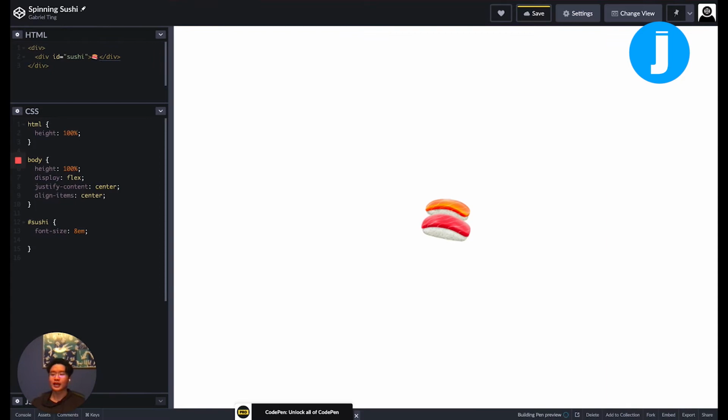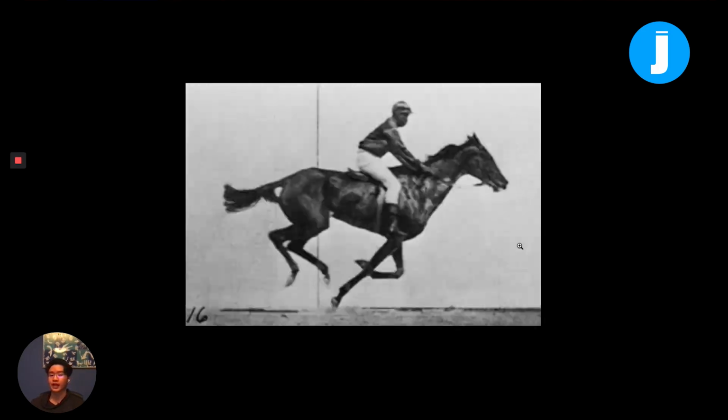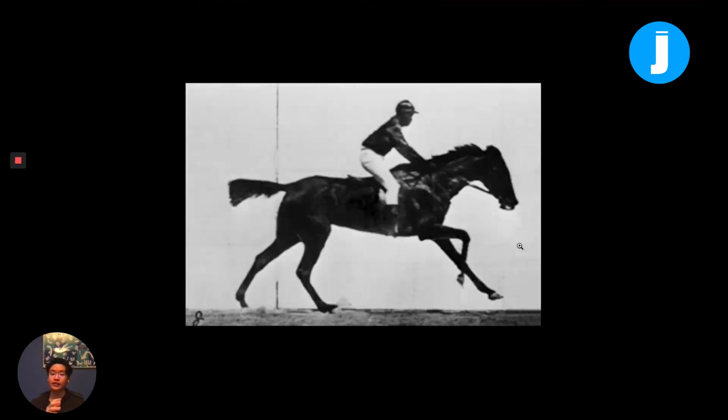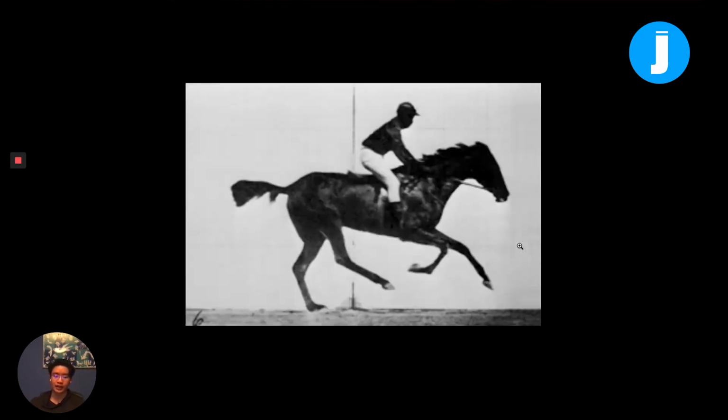Okay, now how do we actually get this to start animating? First off, we have to know about something called keyframes. Think about any kind of animation that you see. The computer has to render different frames, right? It has to show you a certain image, and then the next image. This is exactly how movies might work. For example, this is one of the first movies ever captured, and as you can see the individual frames, these are still images that eventually form the moving image at the end.